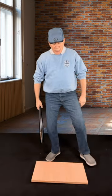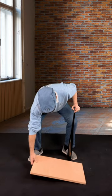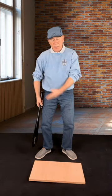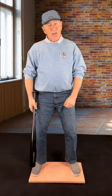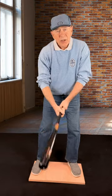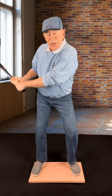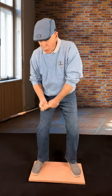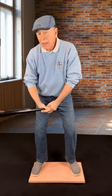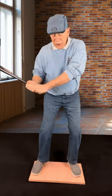A lot of people think they're making a good weight shift, but in fact they're not. Most of the time they're leaving all their weight on their right foot, and they come up hitting fat shots or top shots. When you get on the board you can see it goes back and forth — it's really easy to feel your weight shift. When you take your backswing, your weight shifts to your right foot and you can feel the board click down to the right. When you make your downswing, you can feel the board shift to the left.